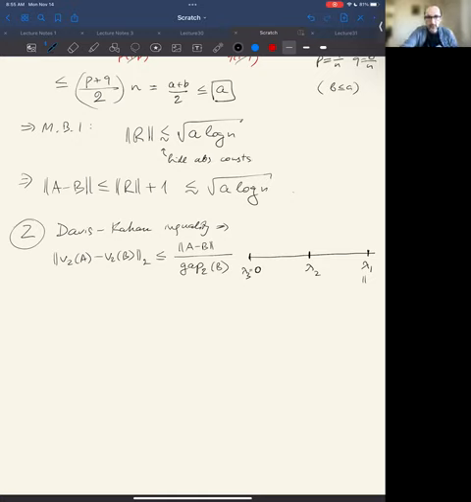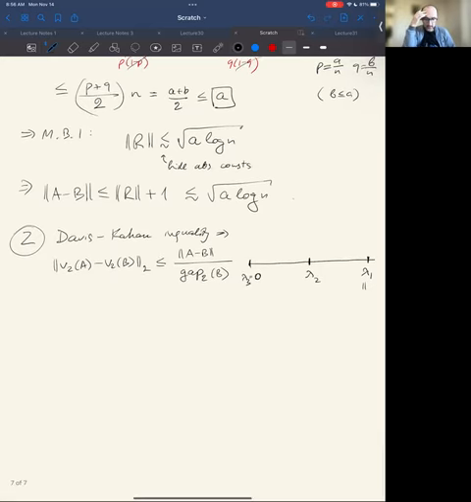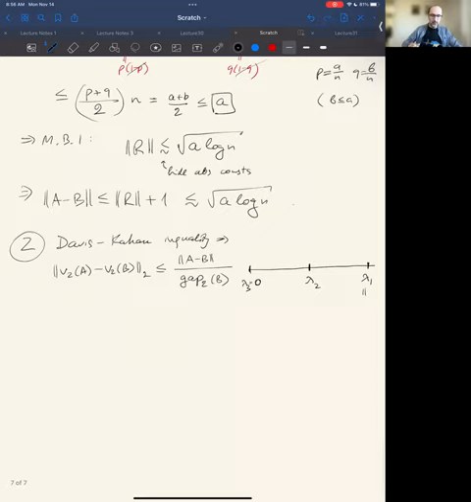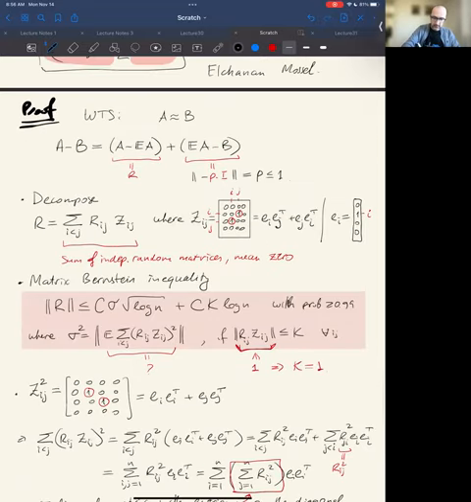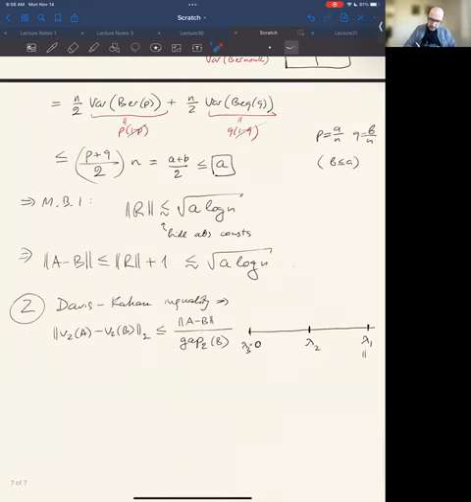The first eigenvalue was... someone is asking. Okay, Marco is asking: aren't you forgetting a factor of order log n in the estimation of the norm of R using matrix Bernstein's inequality? Well, yes, we are. Actually, hold on. So this is what we have. The norm of A minus B is less than the norm of R plus 1. I'll forget 1, since 1 is smaller. And the norm of R is this. So what are we forgetting? I think everything is okay. I don't know.